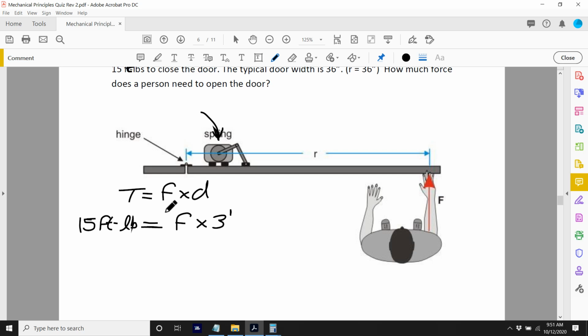If this concept of when to use inches and when to use feet confuses you, what I tell my students is just keep everything in foot-pounds. So if I give you a distance, number one, it's always going to be the radius. It's never going to be the diameter of anything. And then always, whatever the distance is, make sure it's in feet. So if it's 36 inches, just divide it by 12.